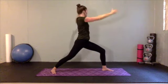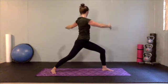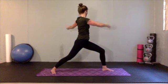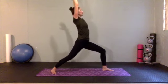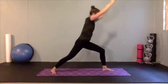Now twist towards your right leg. Twist, twist, whittle through your waistline. Good job. Returning back to your warrior one. Lift. And now float your hands down.